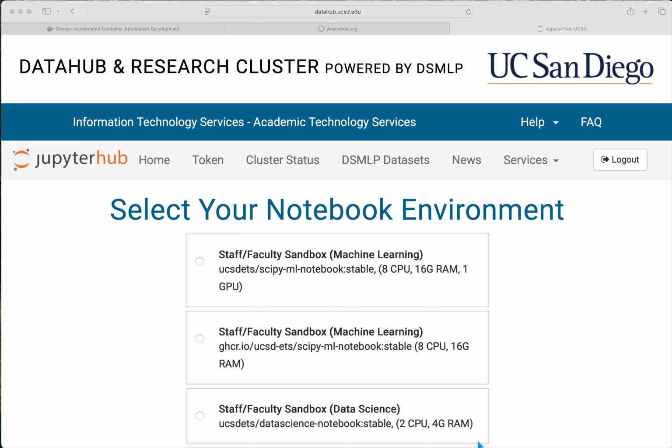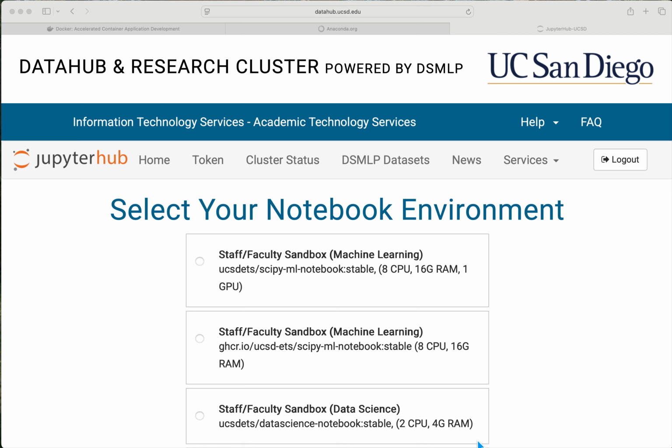But let me be blunt, DataHub goes down at least once a quarter. And it's more likely to have problems at the end of the quarter when everybody is trying to get stuff done right up against deadlines. Now, especially if you're going to do projects that require bigger computation than what we've given you on DataHub, maybe you've got a machine, a laptop, or a gaming rig that is very powerful, and you would like to do your project work on your local machine. Well, great. That's why I'm showing you how to get this local installation here on your own computer.